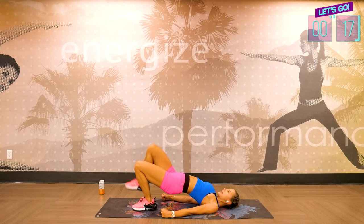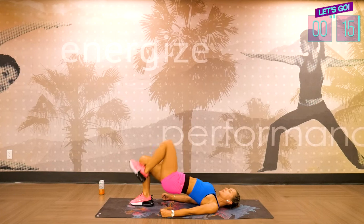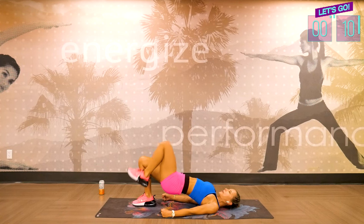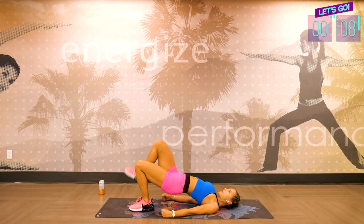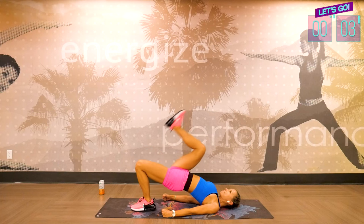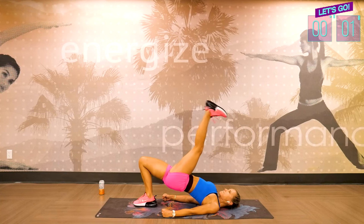Keep working, guys. We have only a few seconds for marching bridge left, and this is your water break. Hard, hard, hard. Pick up the pace. Last one.